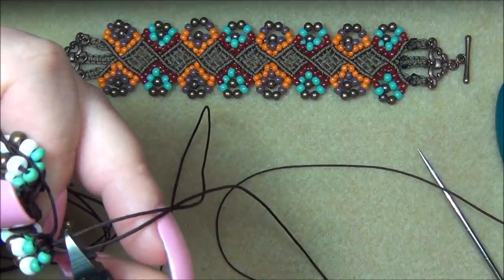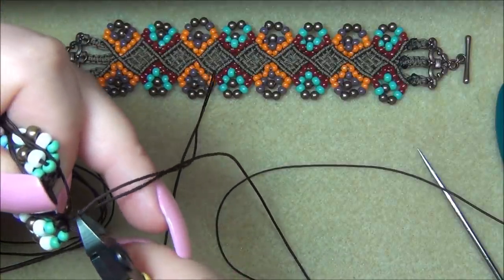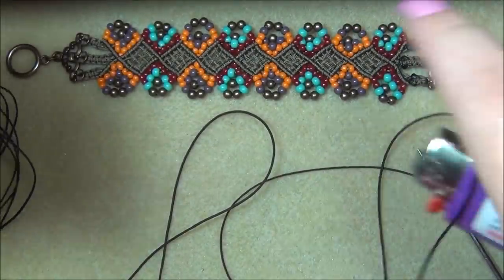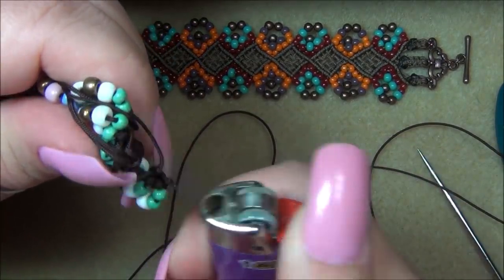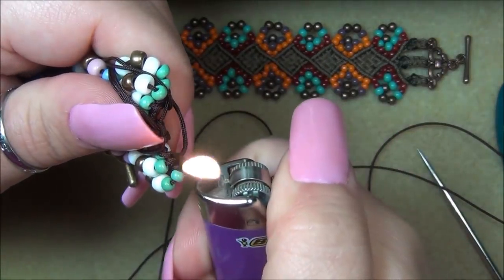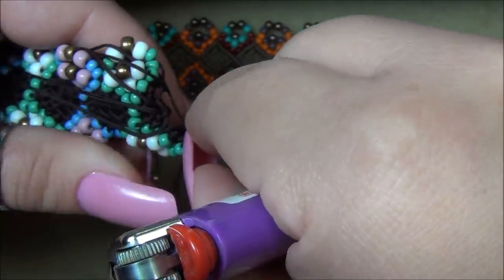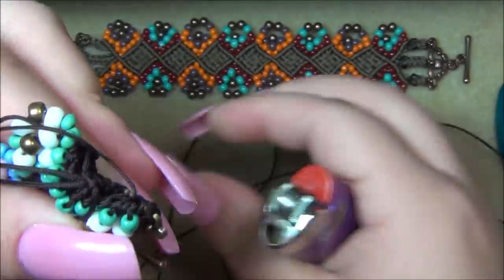Let's see. My handle just slid in my cutters. Okay, like that. And for some reason, these aren't touching. And all the other times I've done this, they were. So I'm going to go like this, and I'm going to get these to touch each other. Alright, got it. And I just need to get it to where they're not.